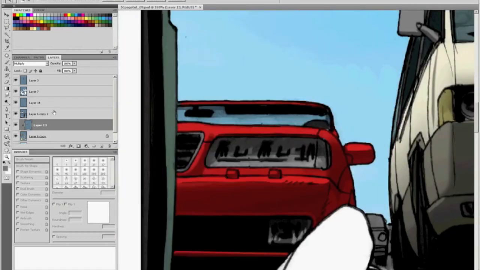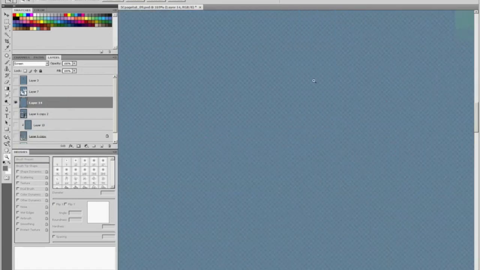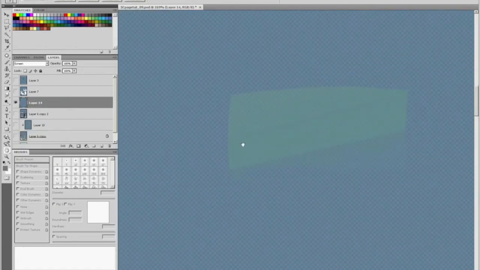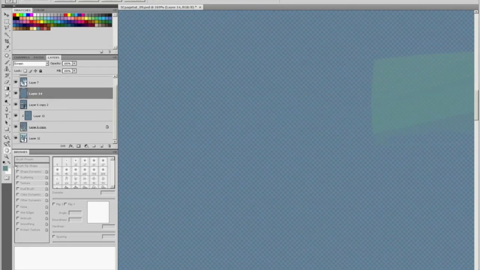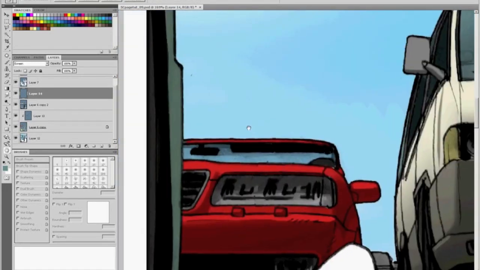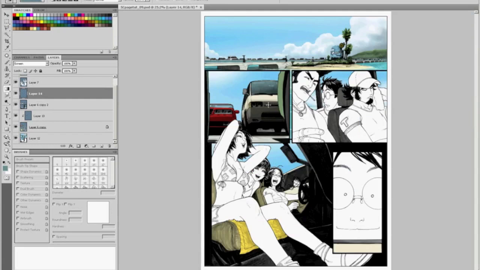Now we need to do this glass over here too. If you forget what color you used, all you have to do is hide all the layers, go up to it, hit Alt color pick, so G for gradient, Alt color pick picks it, turn back on all the layers, and then let's do this one now. We'll go here, here, and here. Now we're going to do the windshield on this car, like so. There we go, very simple, very easy stuff.